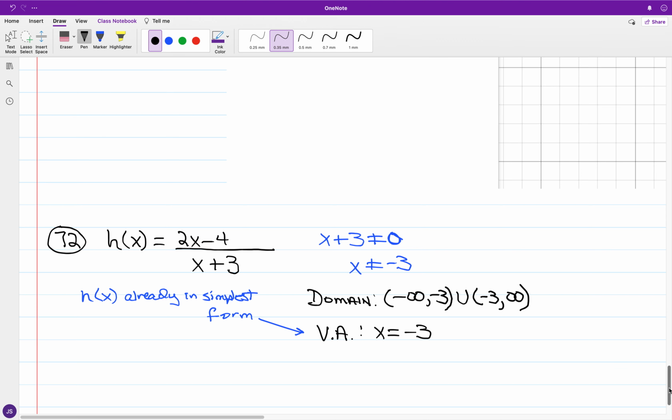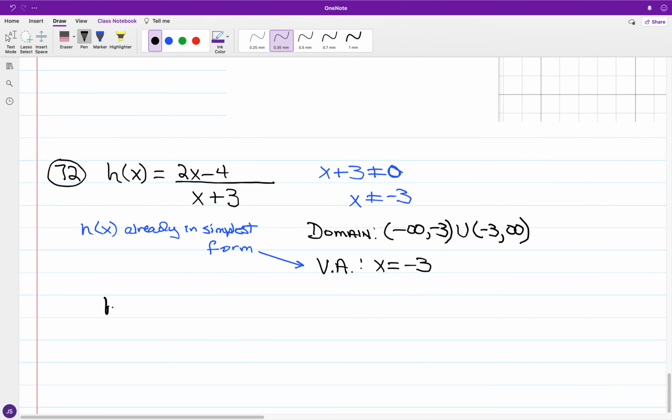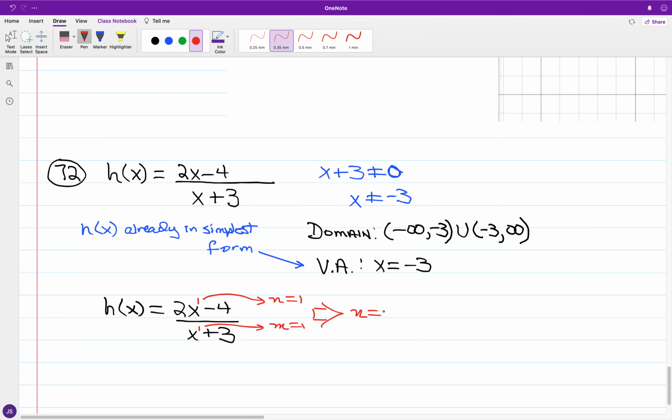And in the case of any other asymptotes, again, this comes down to degree comparisons. Once again, 2x, or 2x to the first, is the higher degree term in the numerator, and in the denominator we have x, or x to the first. So we have that n is equal to 1, and that m is equal to 1. So n and m are going to have the same value.